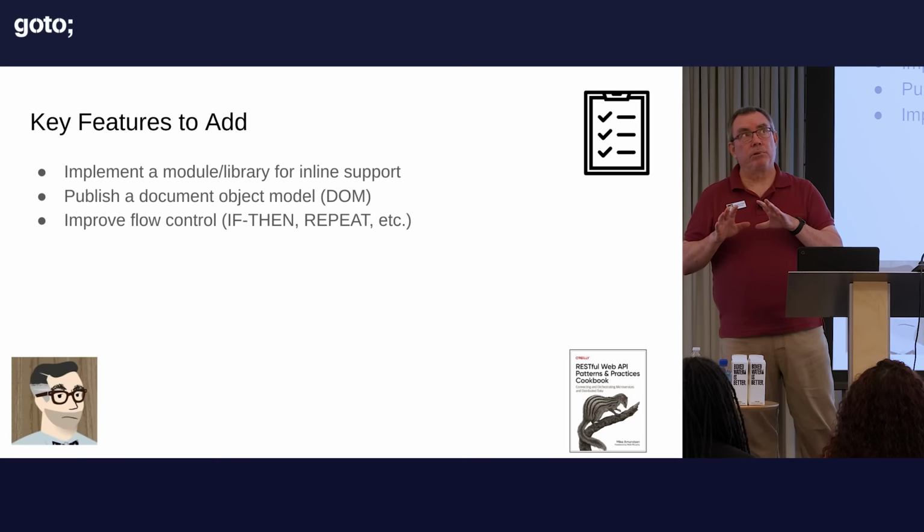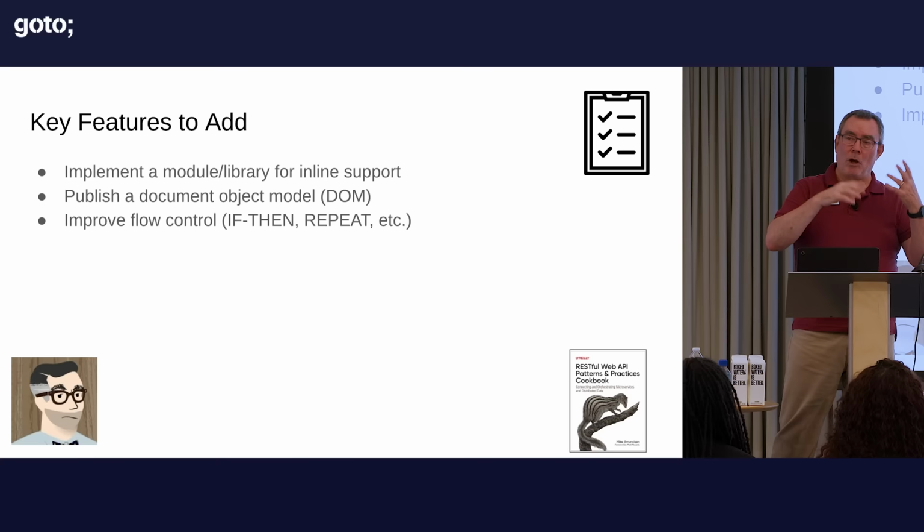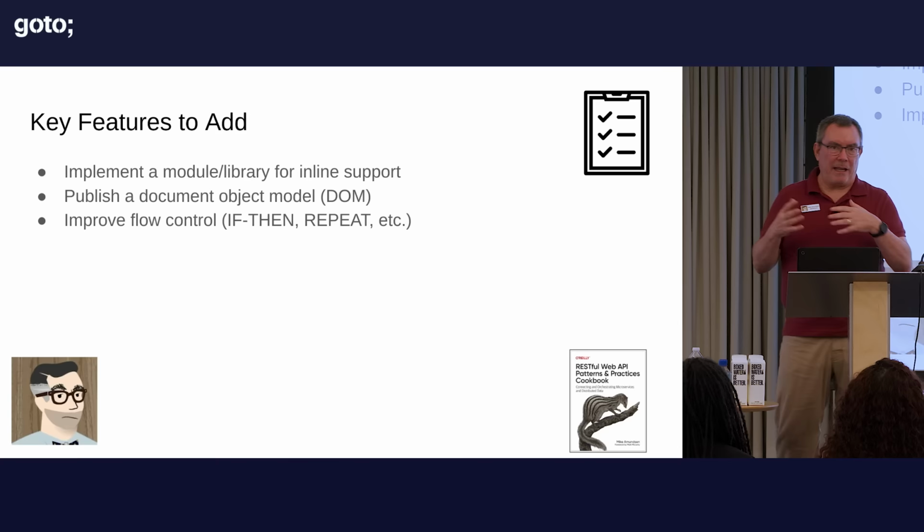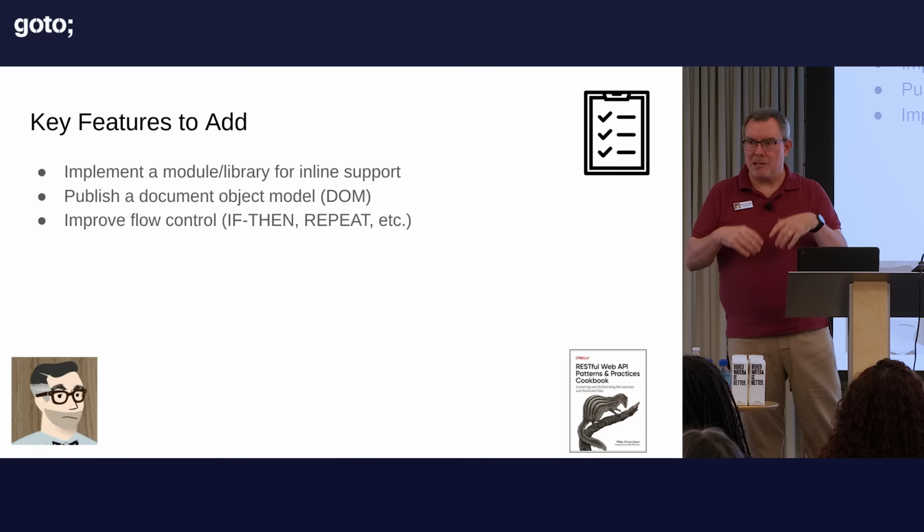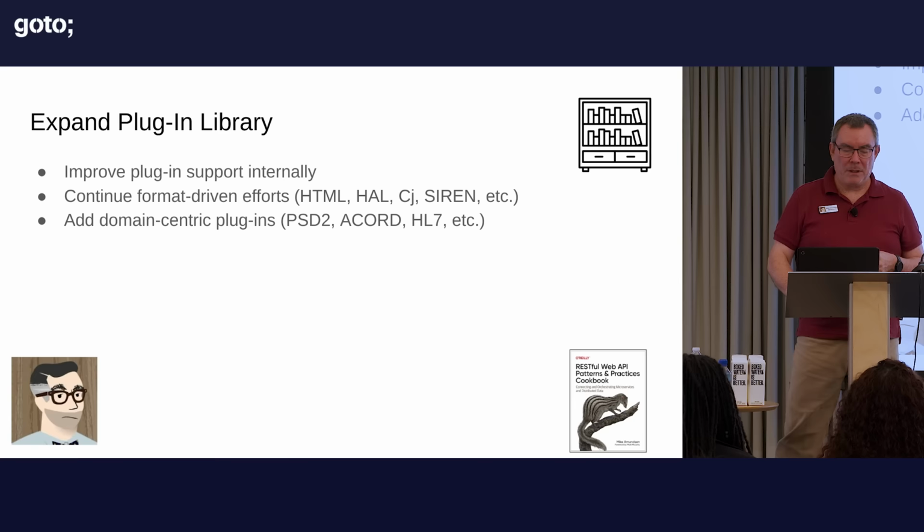That'll make plugins pretty hard, because plugins are dynamic, so you can't really know all of it. That's going to have to be kind of an extended model, but it can be done. I have some exit-if kind of situations, which is a lot of the way HTTP works. HTTP doesn't have loops, it just executes. But a better if-then, a better repeat would be pretty handy. More plugin support internally, too. There are a few things that don't quite work really well.